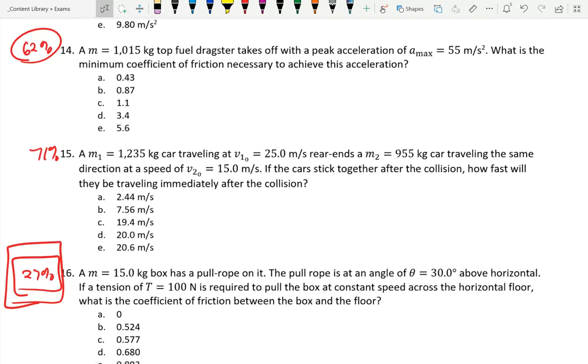We did well on the next one. Centripetal acceleration seemed to be good. Not so much with the dragster takes off with peak acceleration of 55 meters per second squared. Yes, that's the peak acceleration for a dragster. I looked up trivial facts like the supercharger on a top fuel dragster uses up 900 horsepower, which is like four times the horsepower my car puts out just to run its supercharger.